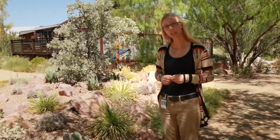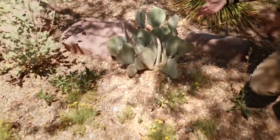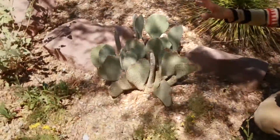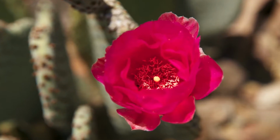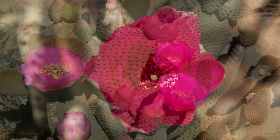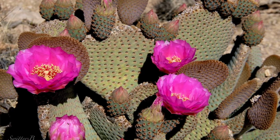Some of my favorites here today, we're going to look at this Opuntia. It's a Beavertail Cactus. It's Opuntia basilaris. It is loaded in the spring, sometimes multiple times throughout the year, with almost a hot pink, gorgeous flower that is absolutely stunning. Once these are established, very low water. They'll survive in full blazing sun. They'll tolerate a little bit of shade as well, but this is really an almost zero maintenance plant once it's established and absolutely stunning.